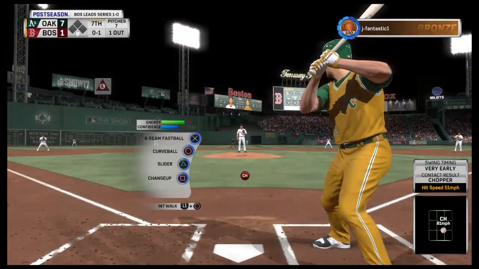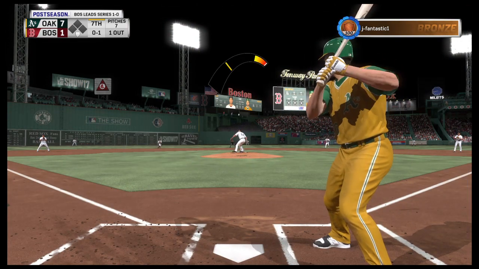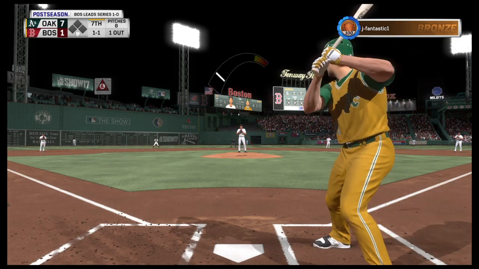Chopped foul wide of first. Oh, he got out in front of a changeup. He's looking for a fastball right there because he got the bat head so far out he was able to pull it. If that was a fastball, he might have kept it fair. 1-1.